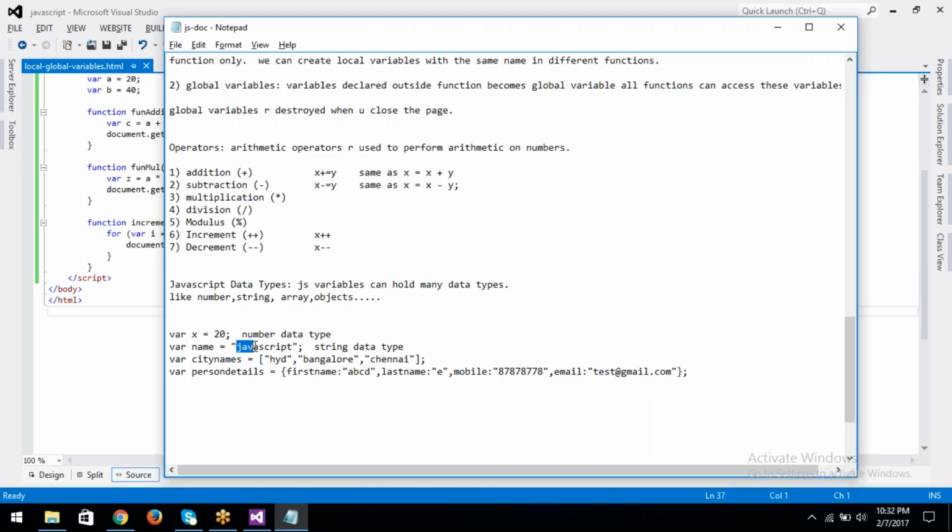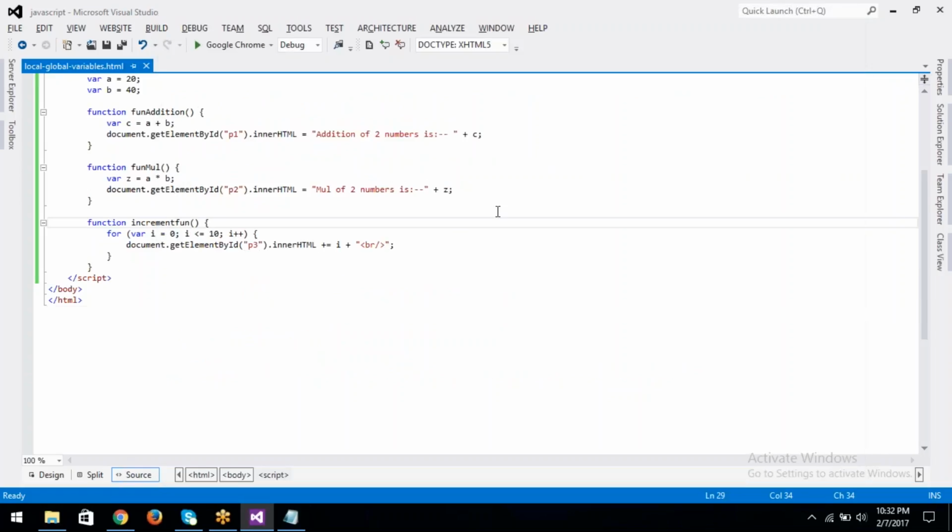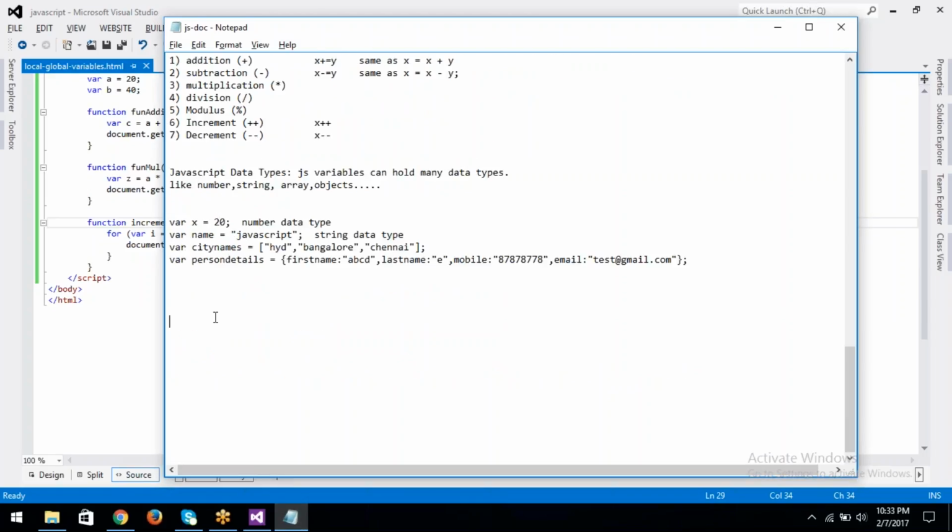Okay, JavaScript, how many characters are there in that word? You want to know. So for that we can use the length property, to know the length of the string.